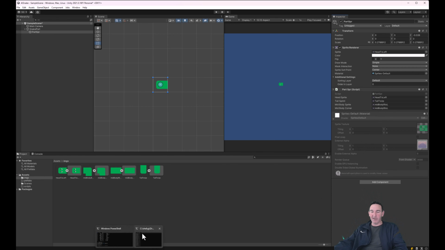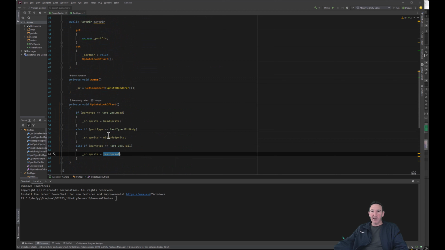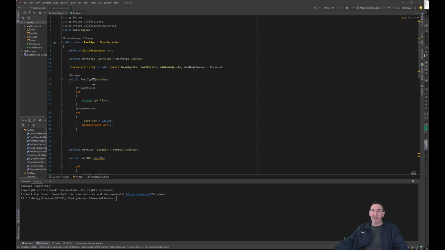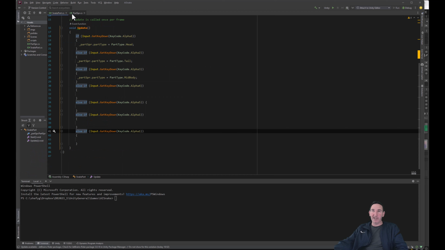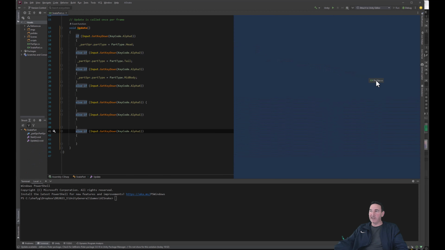So this is what I do in the code. I go to the sprite renderer.sprite and put the value according to the part type. This is the mechanism to change it, and this is a private function which is called through the properties. So this should work great. But in order to give the snake part the ability to work with the part SPR, I'll just move it a second here.